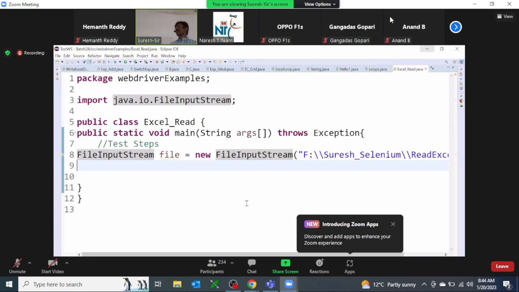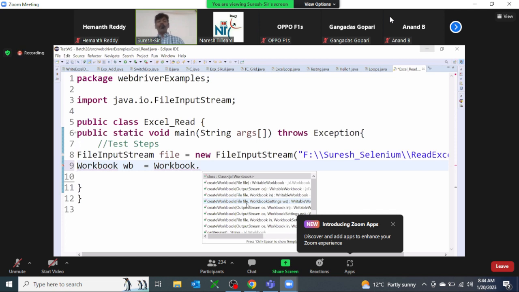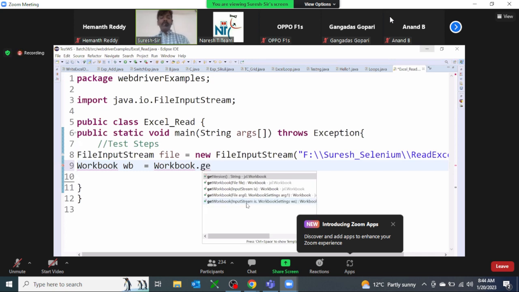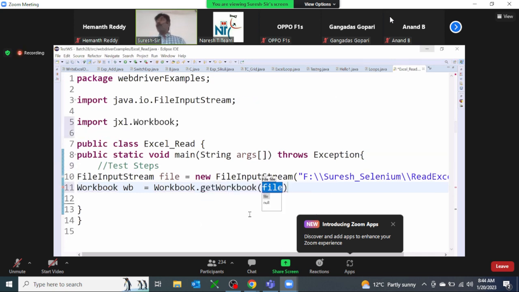After that, what is the next one? Workbook. You use Workbook dot getWorkbook from the file. From the file you get the workbook.